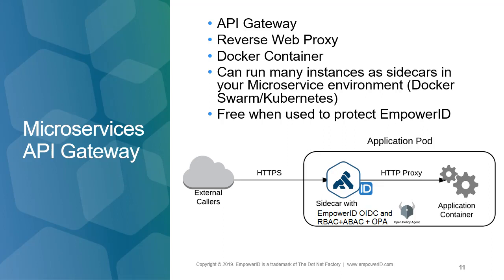The gateway can talk to EmpowerID in real-time mode for real-time PDP decisions, or it can use a cloud-native technology known as Open Policy Agent, where Open Policy Agent runs as a Docker sidecar container. The API gateway talks only to the Open Policy Agent to make its decisions. The Open Policy Agent has already consumed the authorization policies defined in EmpowerID, so it has the necessary information about who can do what to enforce decisions locally in a distributed fashion. You can have as many Open Policy Agents running as needed — they do not phone home to EmpowerID, so they're extremely fast and lightweight, but enforcing the same compliant access policies authored in the central EmpowerID policy administration point.